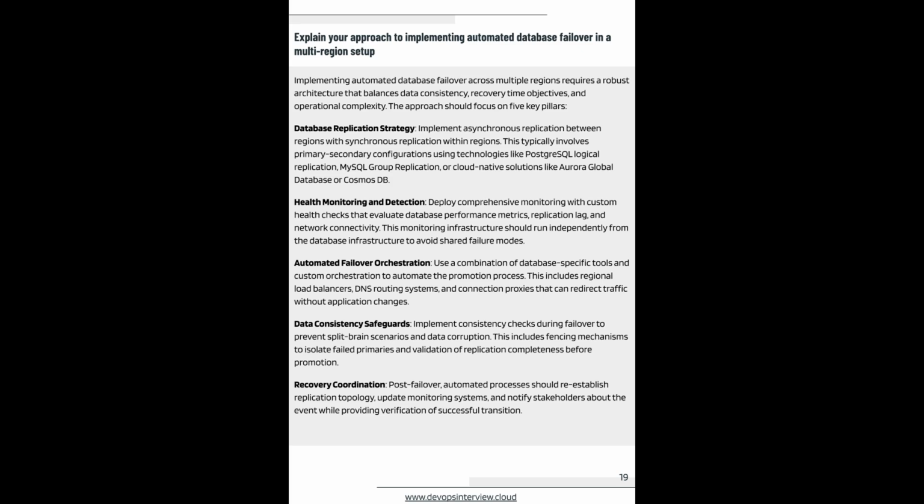That's where comprehensive health monitoring comes in, right? Like an early warning system. Precisely. Reliable automated failover, the automated part, absolutely depends on accurately and quickly detecting problems with the primary database. And it's not just a simple check like, is it online or offline? Ping it. No. Much more to it than that. Oh, yeah. It's about looking at the health from multiple angles, multiple dimensions.